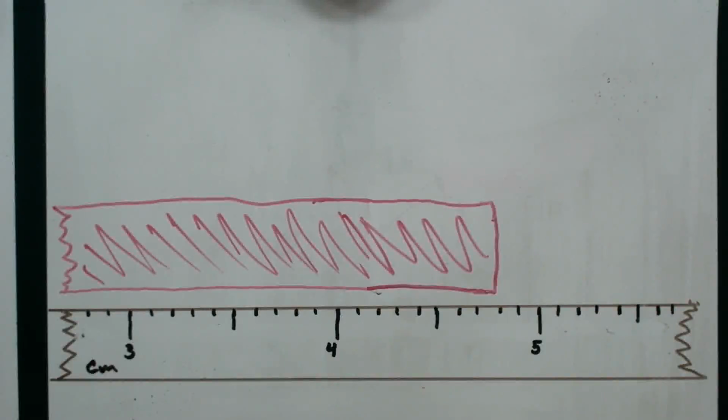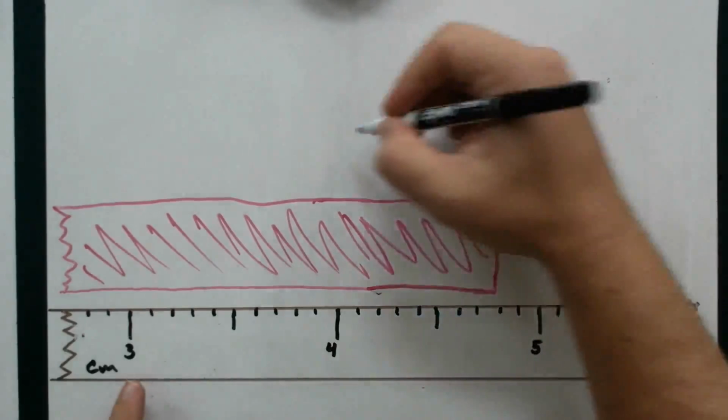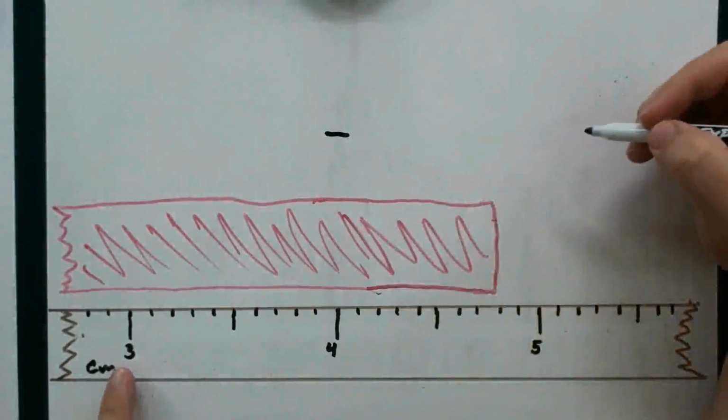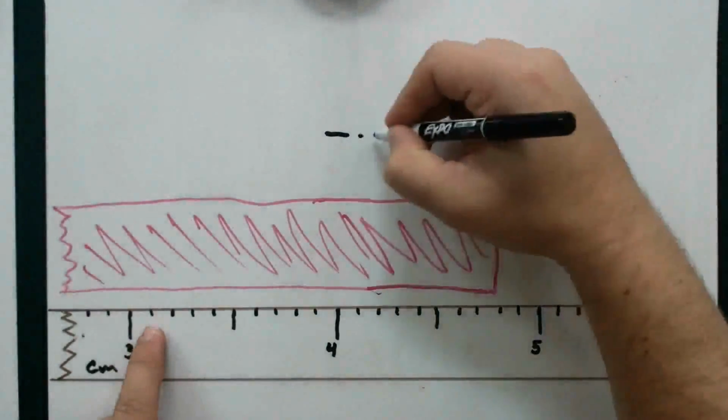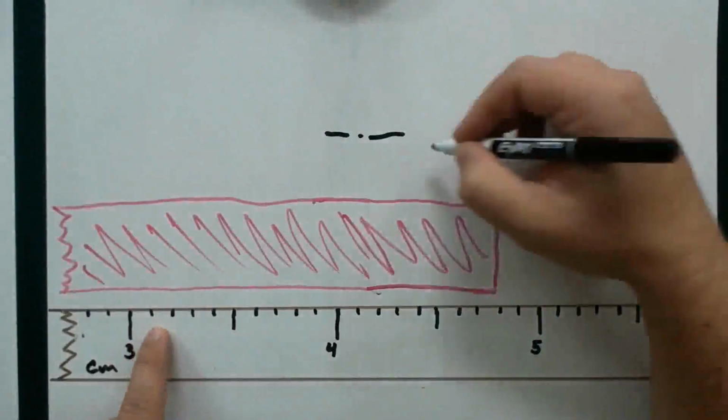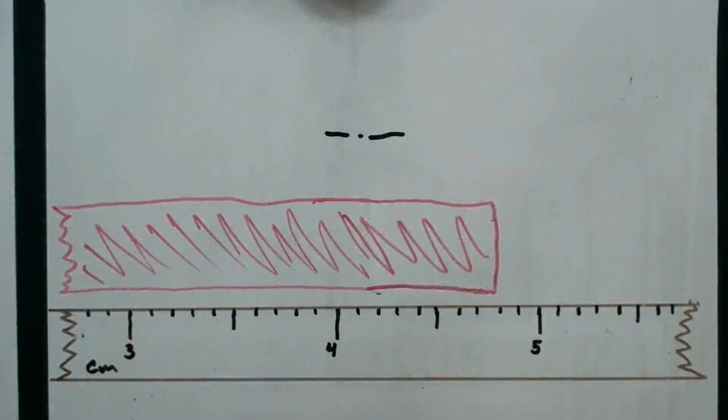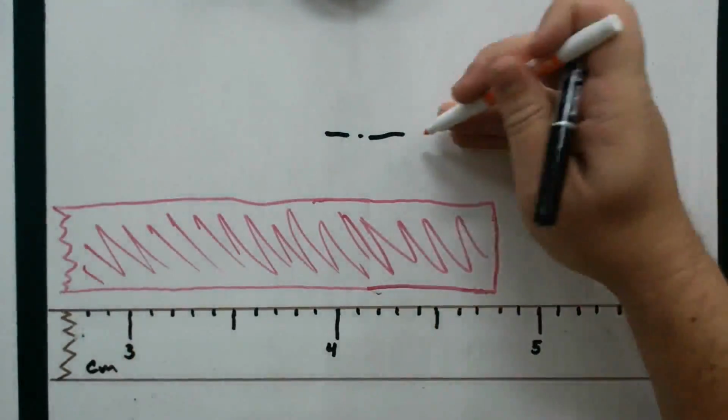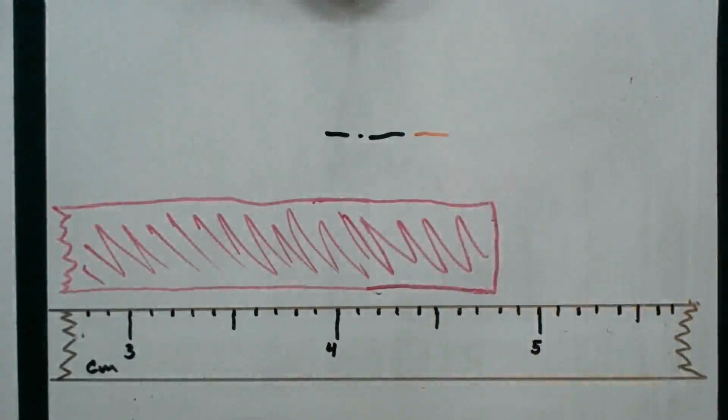Okay, so for this one, you'll notice our measuring tool has changed a little bit. Now we have our 3, 4, 5, and there's more tick marks here. So I'm going to look at this differently. Now, first, I want to see what our accuracy is. We know the ones place. We know the tenths place. So that means our guess is going to be in the hundredths place this time.